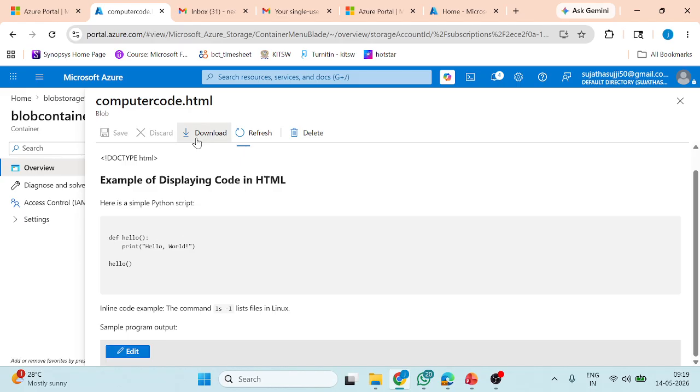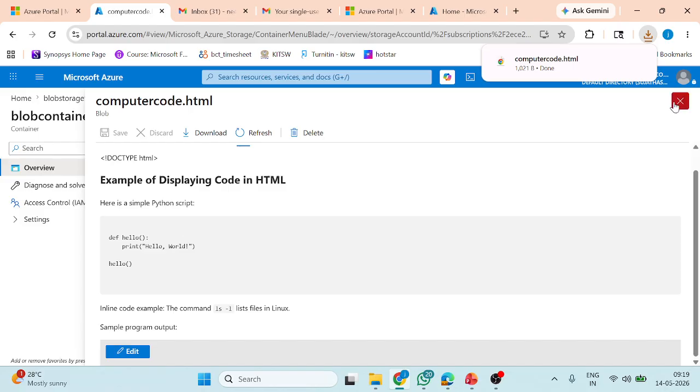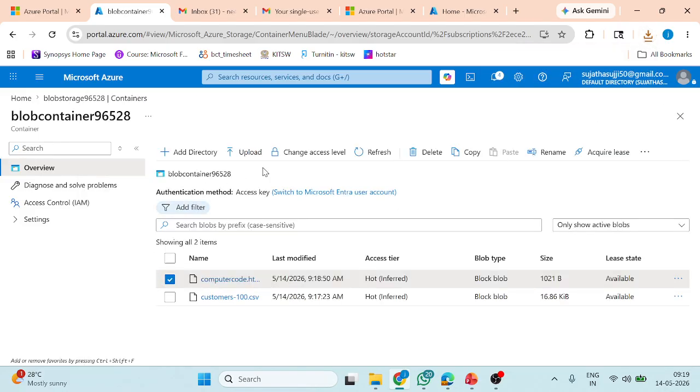By default it will be shown like this. If you need, you can download it, which is helpful. In the same way, you can upload JSON format, Python files, images, and anything else in blob storage.